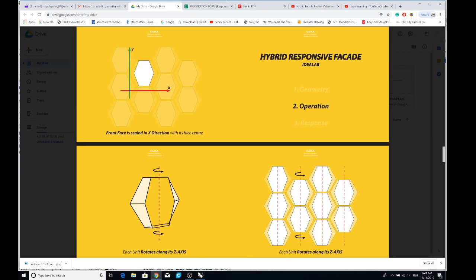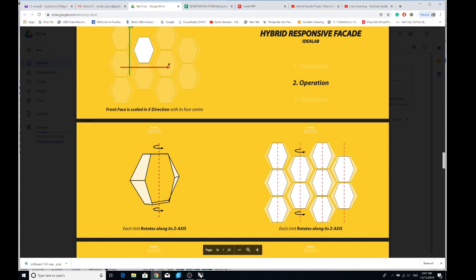Secondly, for operations it was quite simple: all the cells were rotating at some angle in their z-axis to create a responsive facade as a whole.